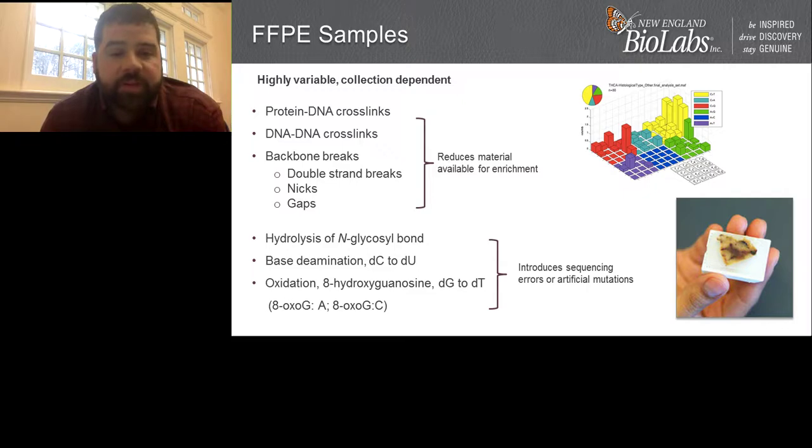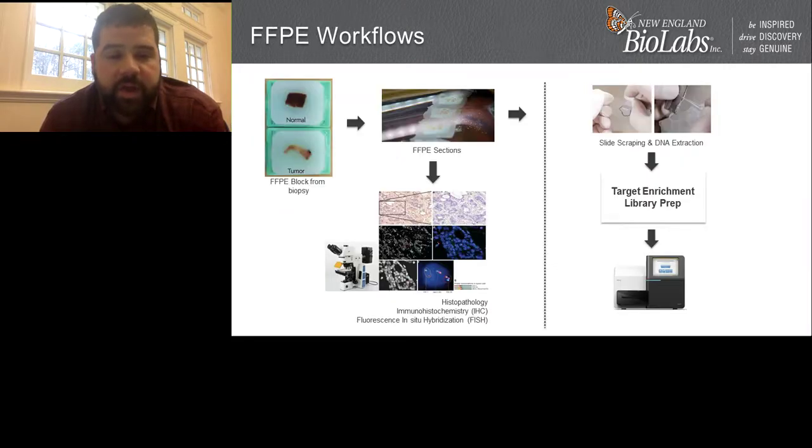If we think about the actual process for going from FFPE, so coming from an FFPE block where tissue has been stored, and actually getting that onto a sequencer, typically that FFPE block is cut into cross sections and sliced into sections. Typically, that'll undergo some sort of upfront qualification, be that through normal H&E histopathology, potentially immunohistochemistry using specific antibody labels, or FISH analysis to actually look at what's present and do some biomarker discovery on that. So those sections are mounted onto slides and then go through this process.